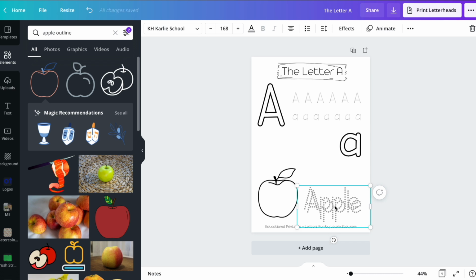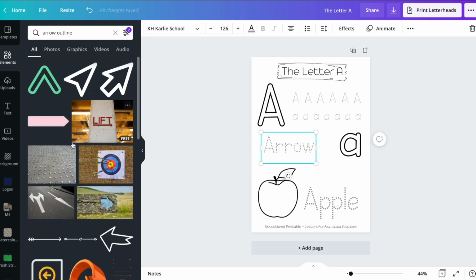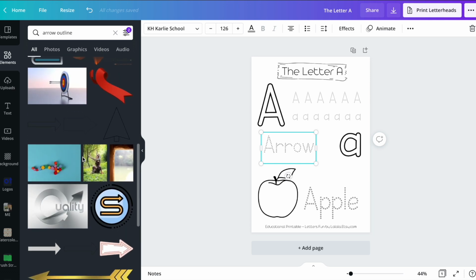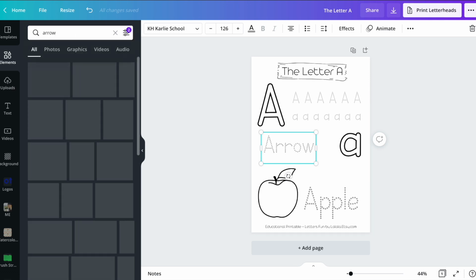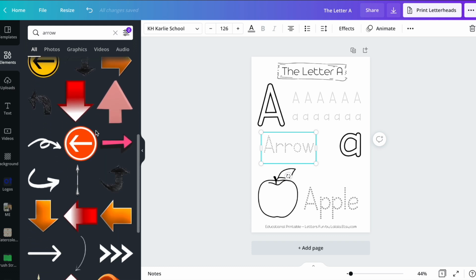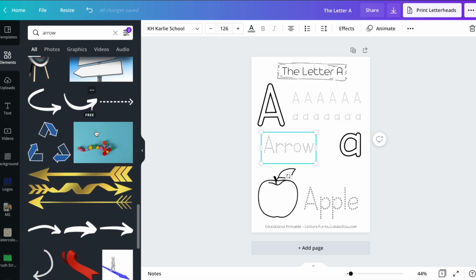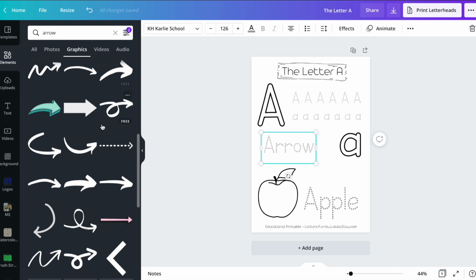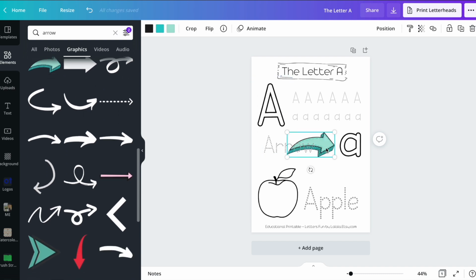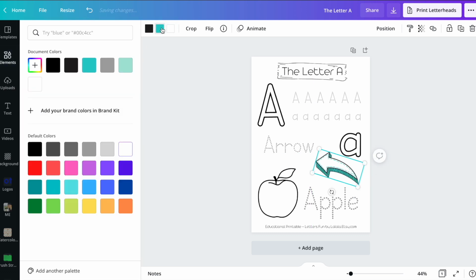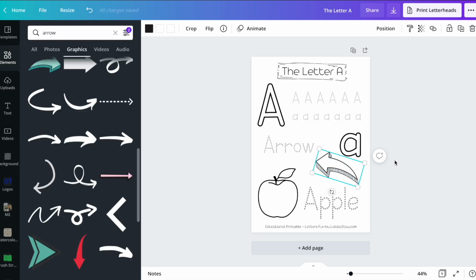And I'm also thinking about maybe making the word arrow. And the arrow outlines that I have here are not so pretty. Let me just maybe just select arrow. And we have a bunch of arrows here. I'm not seeing anything with a specific gorgeous outline that I would like to be using. Let me just see, maybe this one. This is a cool free one that I can flip to the other side, place it in here, and color everything inside in white so that people could use this one as well as a coloring element. And this is for the letter A.